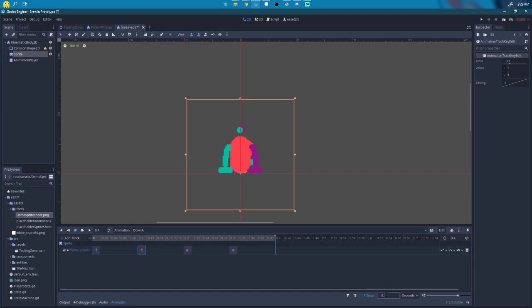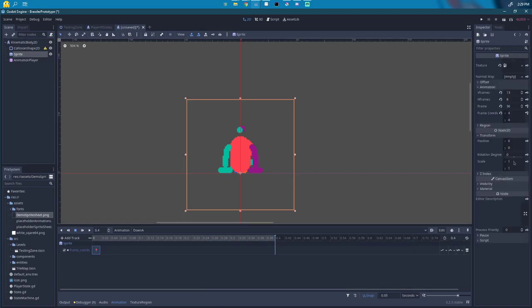Let's do 0.05. I'm going to remove these again. Start at 0. There we go. And boom, 2, 3, 4, 5, 6, 7, 8. Cool.